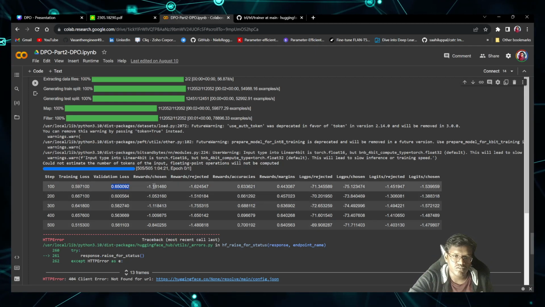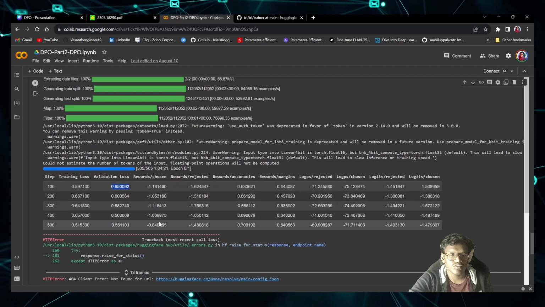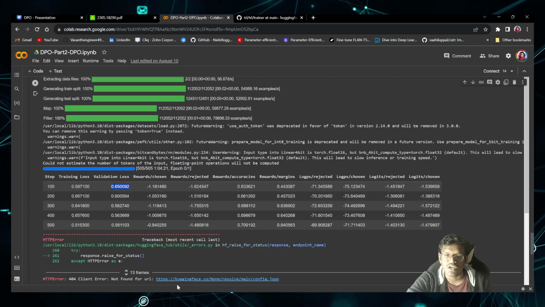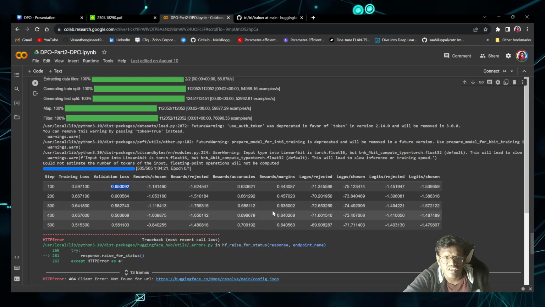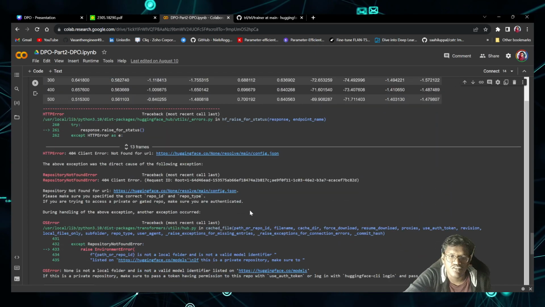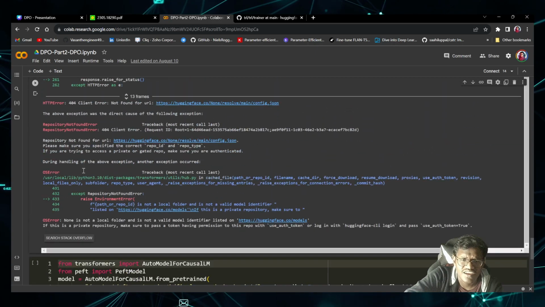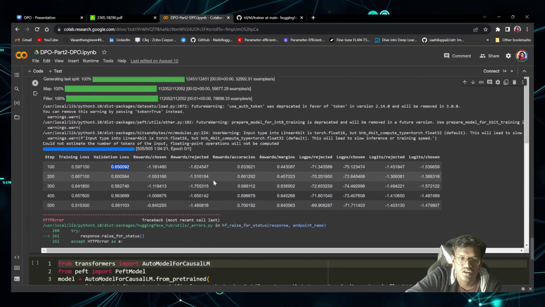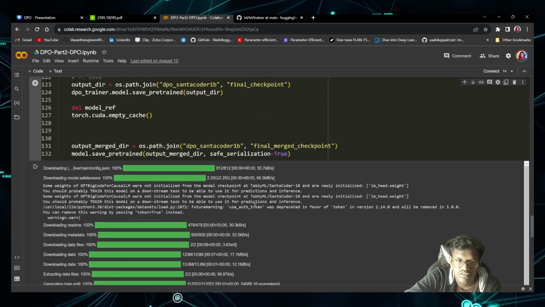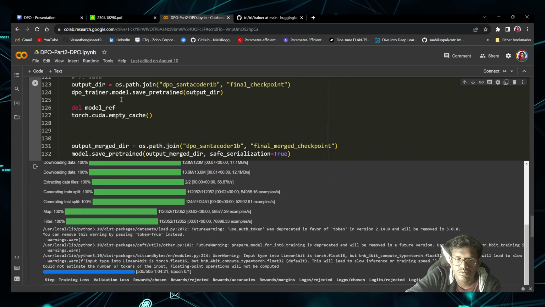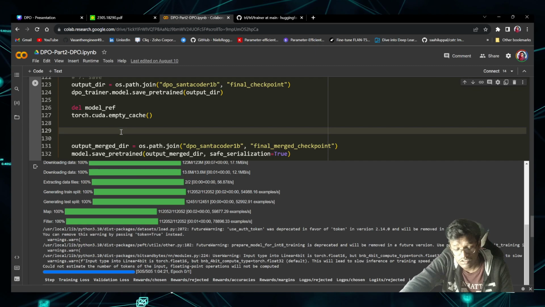Here it is improving from -1.818 to -0.84, which means it is doing better. And if we had trained it for a longer time, it would have given better results. This is not an error. What happened was something related to saving, and it is not a problem now. It will work.